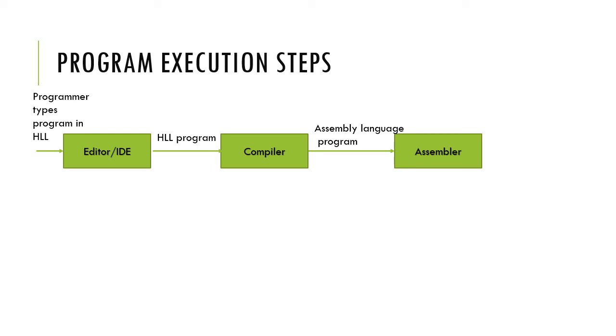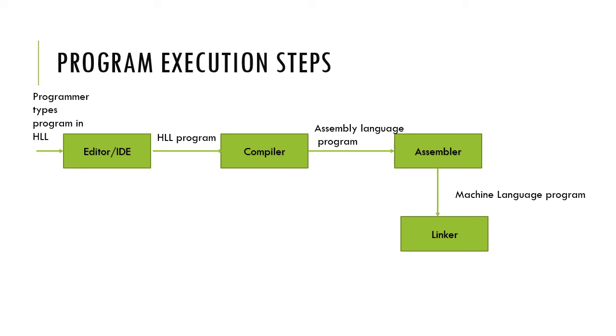But this is not always true, because you may have a compiler which can translate directly into machine language. But in general, most of the programming languages that we use, it uses a compiler, always converts from a high level language program to an assembly language program. Now this assembly language program is given to an assembler, who then converts it into a machine language program. So you have the machine language program. So your source program, high level language program, has been converted into assembly language program. From there it has been converted into machine language program.